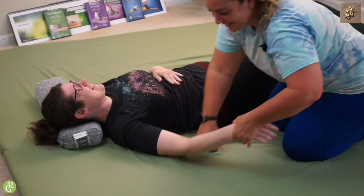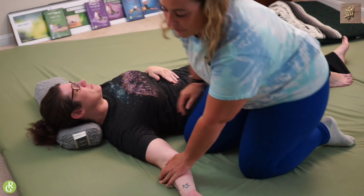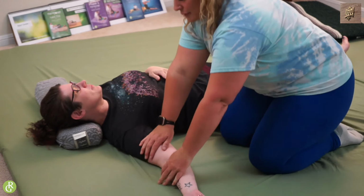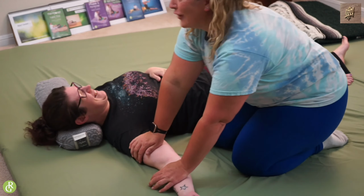We're going to do that. Let's make some snakes, warm up this arm. Oh, yeah, that's right. I remember my friend doesn't like a lot of pressure, so I'm going to stay back here. If your receiver likes more, feel free to lean over, stack that weight. But for me, I stay back here.